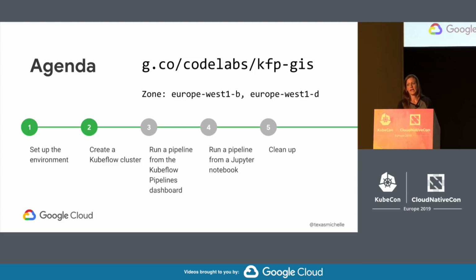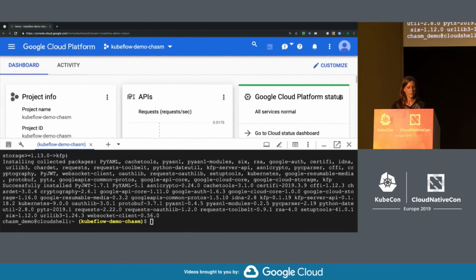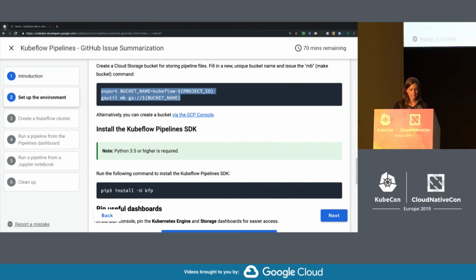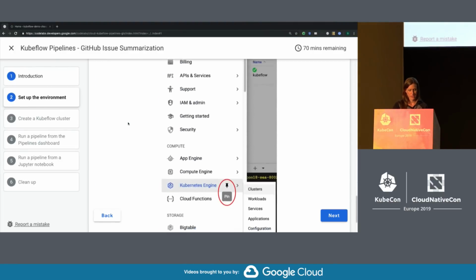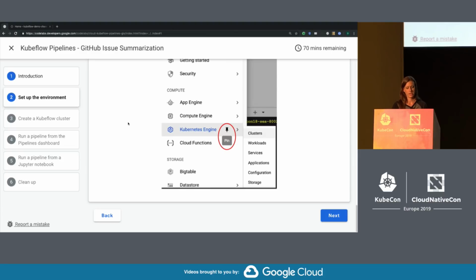Okay, so our next step, there's going to be quite a bit of waiting time. So if it's okay with everyone, I'd like to go ahead and get the cluster created. It's okay if you're a little bit behind, because you'll have plenty of time to catch up. It's okay to do some of these setup steps after the next one.